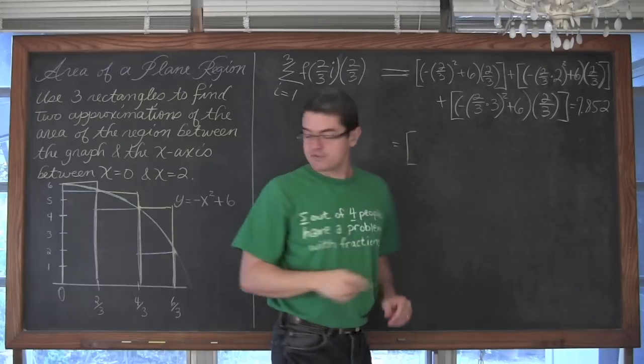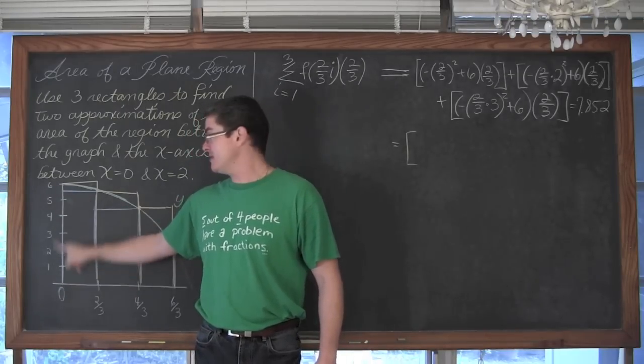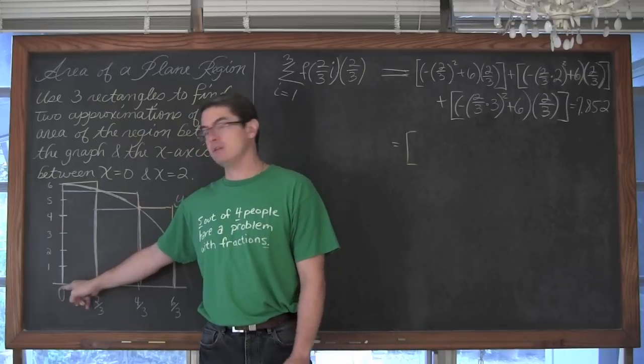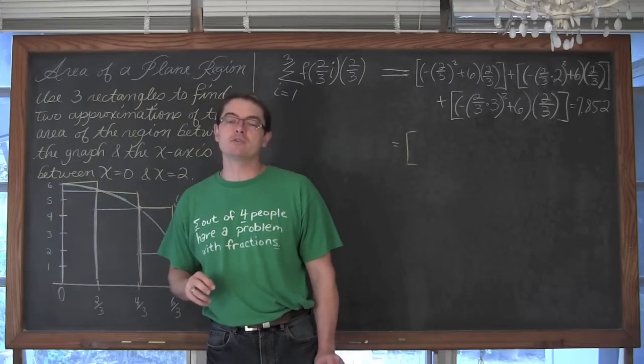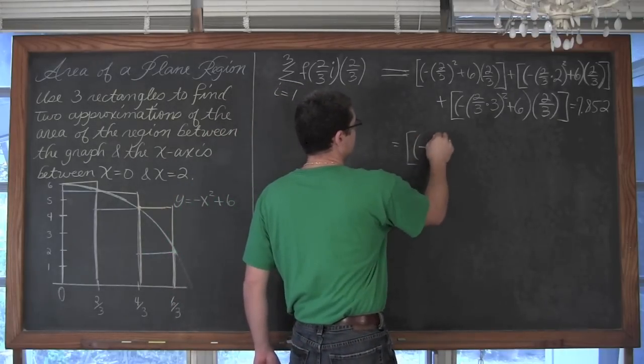Okay, so this first height of the rectangle is defined as at the function. It's still defined by the function, but it's defined by plugging in the value of 0, because it's at 0, that left corner that's touching the function now, not the right-hand corner. So we need to do negative.